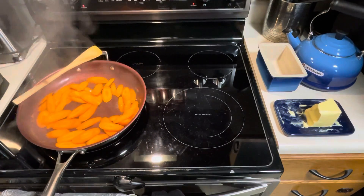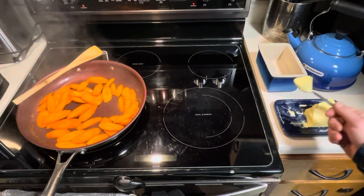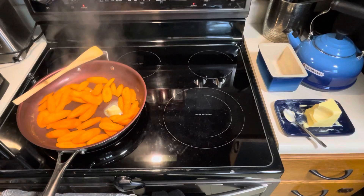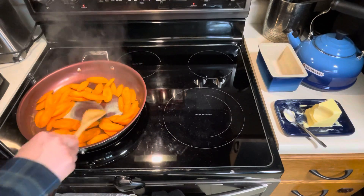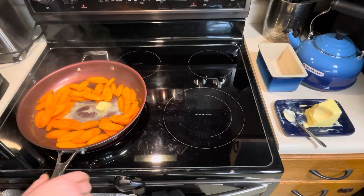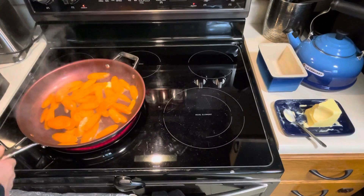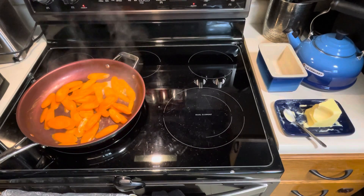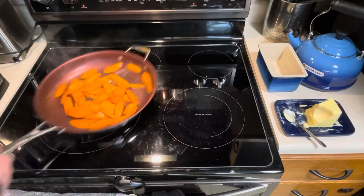At this point I'm turning the stove down to a good medium. Because it was boiling it's going to be at a medium-high, which is perfect because we're trying to work a sauté, but I don't want anything to burn. Here I'm using about a tablespoon of butter. At this point I could technically pull it off right now, but when you use the butter it's going to add a really nice sheen to the carrot — it's going to pop on the plate and make it look that much more delicious. You could literally wait until the butter melts and still get that sheen and pull it and it's going to be nice. Me, personally, I like to wait until there's just a touch of brown on the carrot itself — that way you know it's going to have a nice firmness to it. I'm just letting that sugar caramelize, and it's still going to give it that pretty pop.